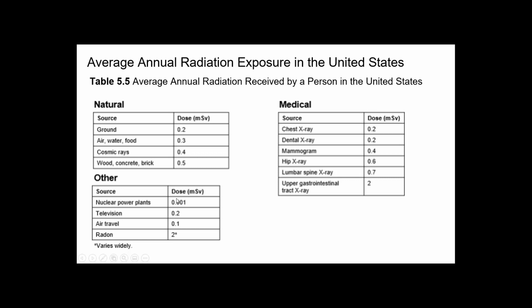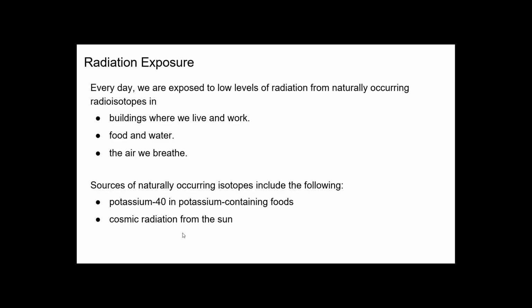They go to great extremes to make sure that the stuff doesn't leak. Unfortunately, what happened in Japan, nobody could have foreseen: a 9.0 earthquake and tsunami. Even if they had, that is such a high number that there's not much that could have been done. And then there's television, air travel, and radon, where you should have your houses checked for radon under certain conditions.